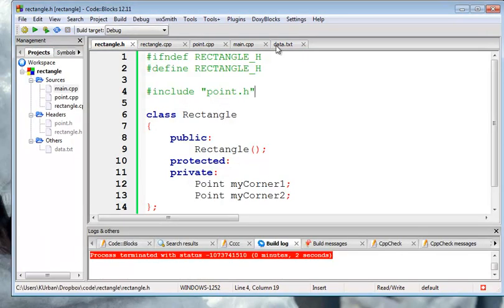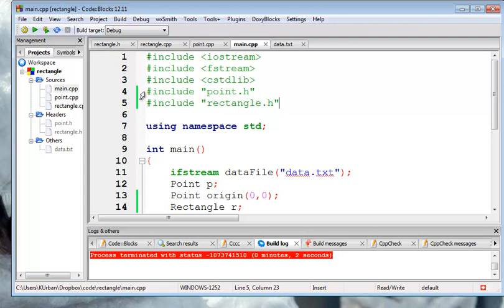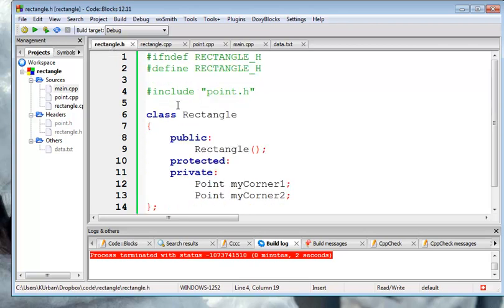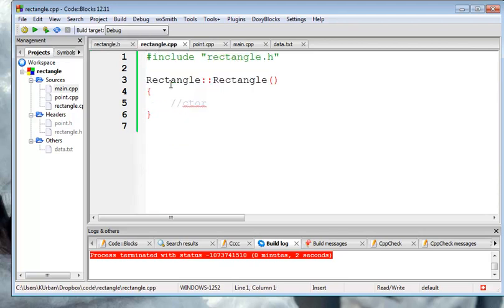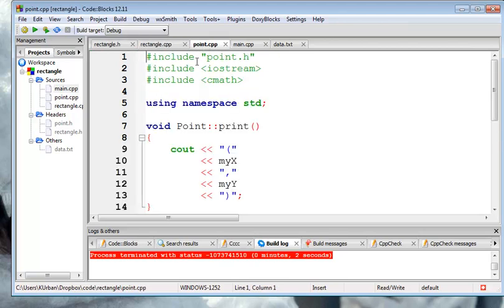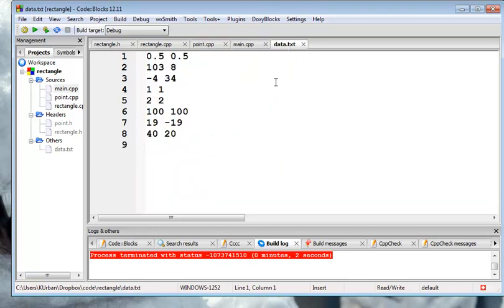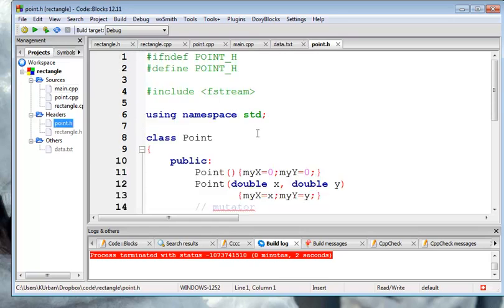In my main function, which right now is just testing, I'm including stuff that I'm using, like the point and the rectangle. In my rectangle.h, I'm including a point, because the rectangle consists of points. The technical word is has it. It has a point in it. My rectangle CPP includes rectangle.h. Point CPP includes point.h and some other functions. Then I have my data file over here, which I'm still using. I see point.h isn't open on my tabs. I can open that. Point.h has file stuff, so that's new. So I have all of my pieces.